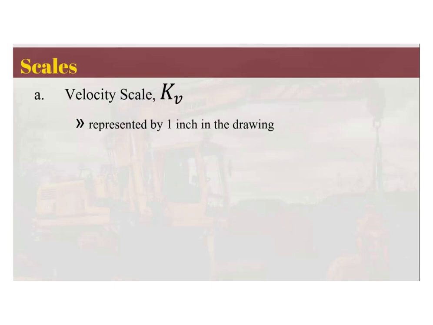But it can also be 1 centimeter in your drawing, depending on what velocity scale or unit you are using. For this subject, I encourage you to represent the velocity scale as 1 inch in the drawing. For example, if you have a velocity scale of 5 FPS, or 5 feet per second, then every 5 feet per second in the actual machine is represented as 1 inch in your drawing. So that 1 inch is 5 FPS. This will help you convert the dimensions of the velocities in your drawing to the actual velocities.